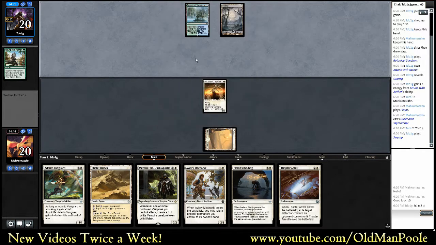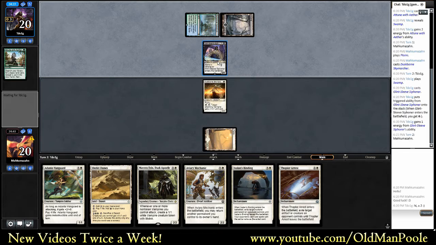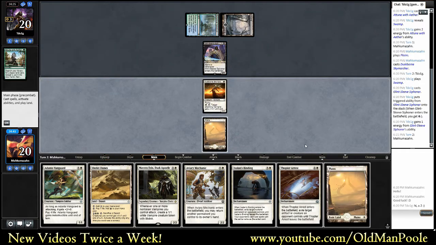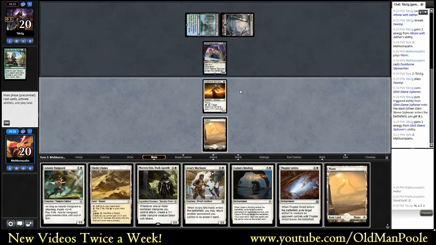Ooh, Sultai, perhaps. No play. Flint Sleeve. Okay. Yep. Some variety of Sultai. This could be energy, this could be otherwise. I've seen just some kind of cool control decks that utilize Siphoner as well. I don't think we can really afford to leave a blocker back this time.